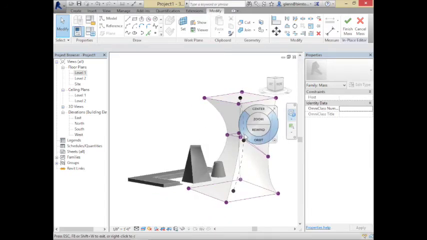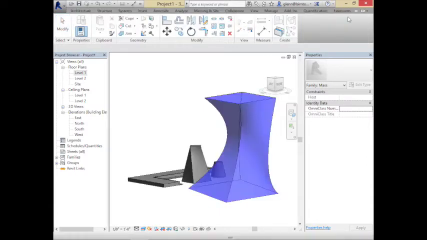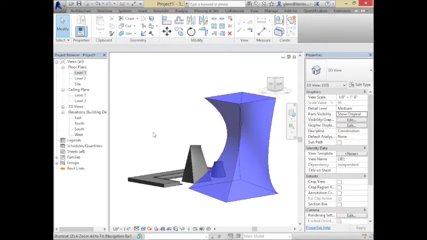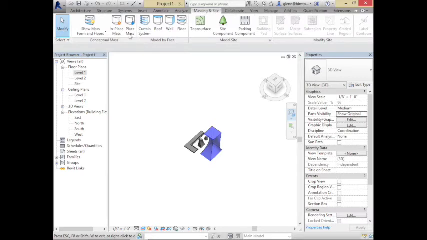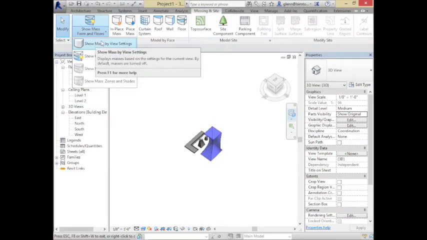So the answer is, it's a long-winded answer to the question, can you make it out of more than one? And you can. And there's sort of a whole special way of doing that. And this is really how a lot of the very interesting, organically shaped buildings that have these really interesting forms are created. It's just they go through and blend things like this together. So we can do that with things like just like those squarish shapes, but you can really do that with almost anything. For example, I'll do another mass in here.